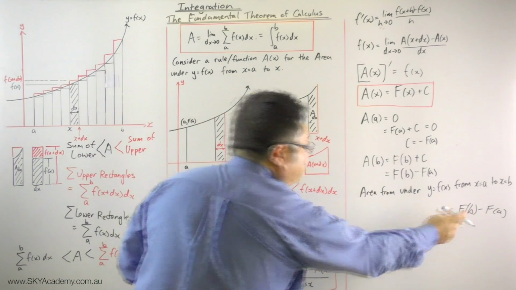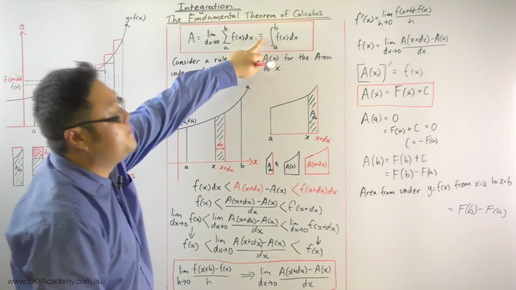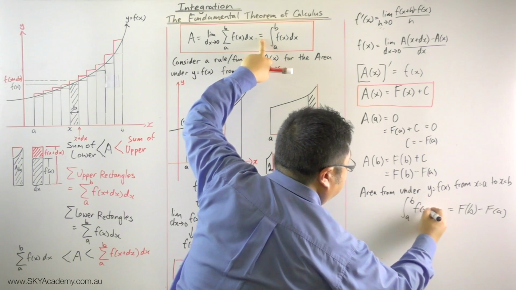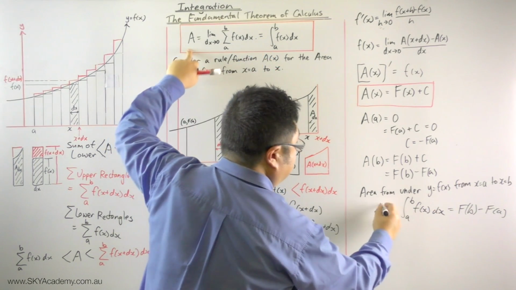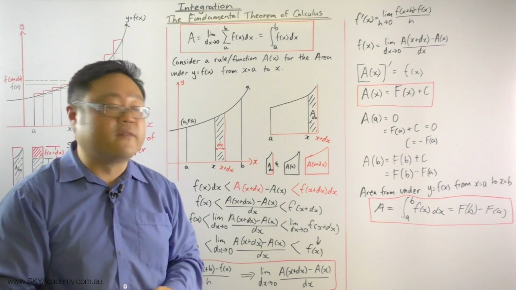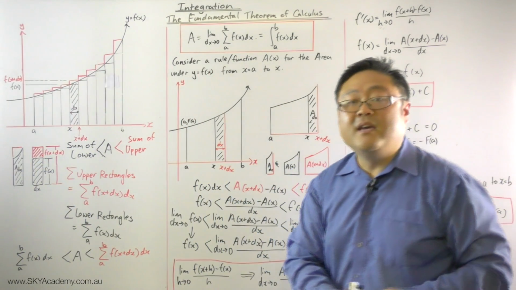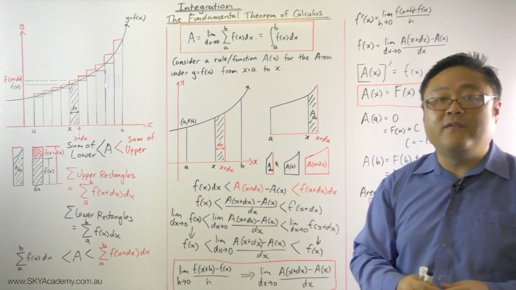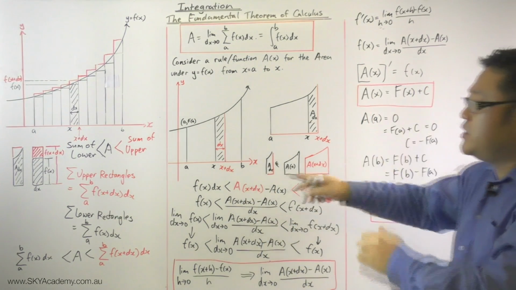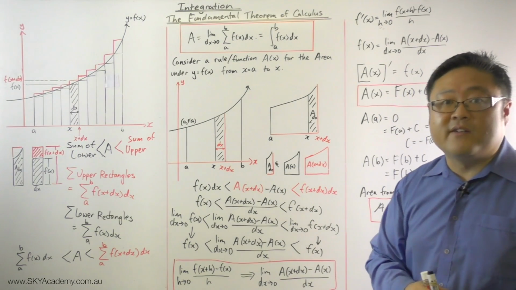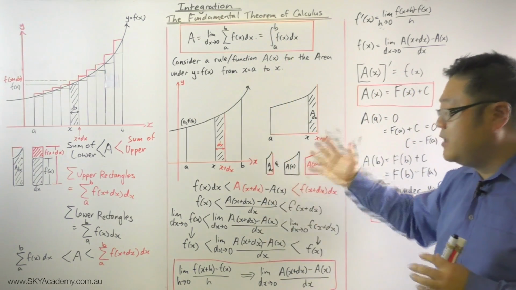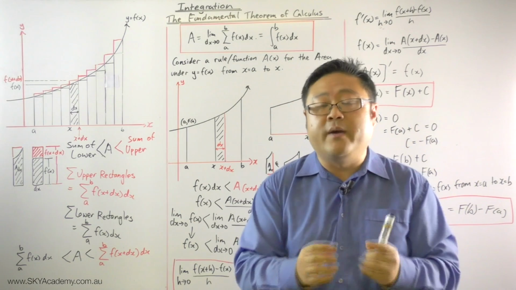And what is that? What's another way of writing that? Well, it's this over here, right? So it's going to be the integral from a to b of f of x dx is going to be your area. And that is basically what we call the fundamental theorem of calculus. What essentially it means is that in order to find the area under a curve, you find the primitive of the function, substitute the limits, which are your a and b, and that'll give you the area under a curve.